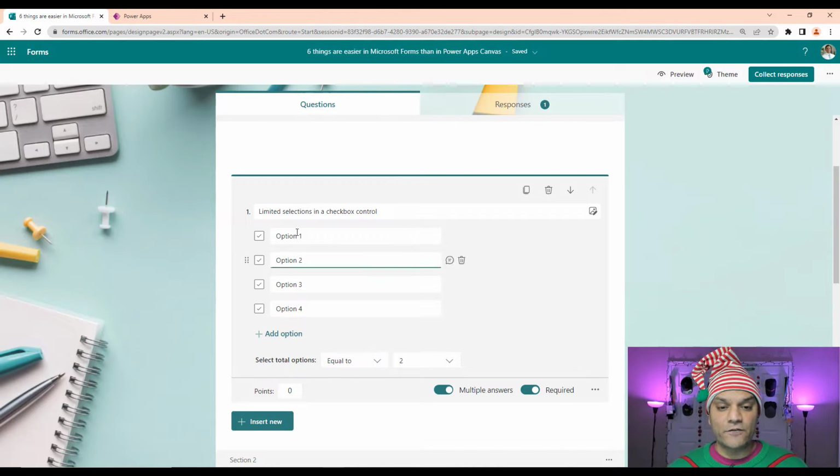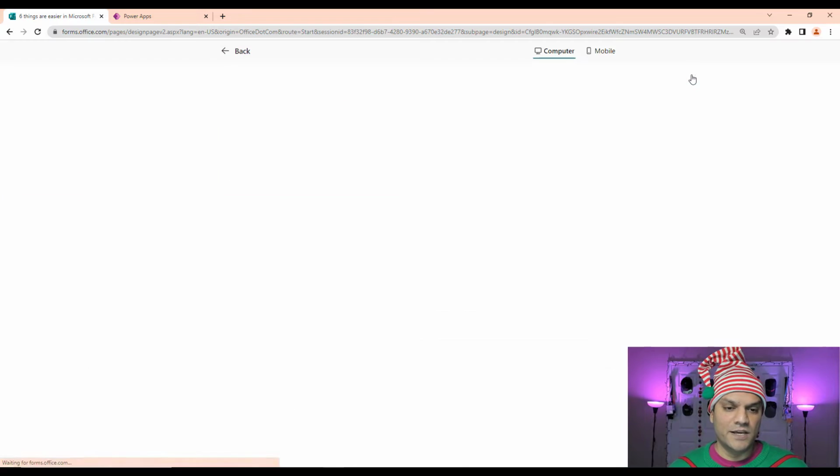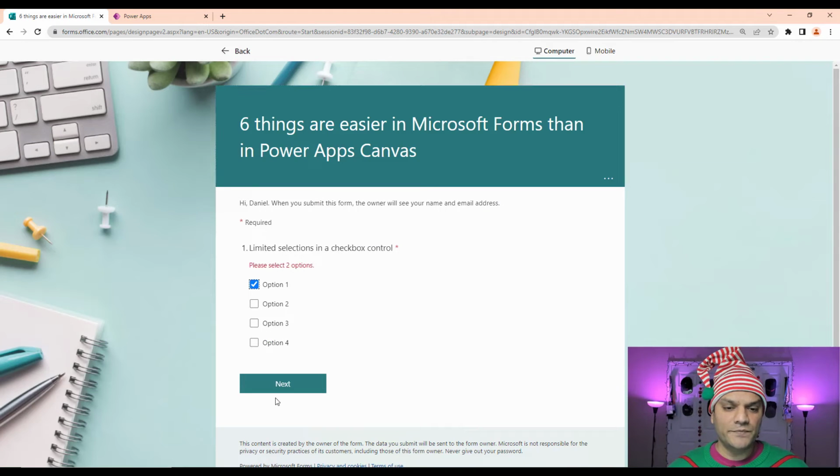So by default, for this question, I've put 4 options over here, and I'm only allowing them to select a value equals 2. So check this out. If I come over here now, if I do a 1, if I do a 2, after that, these options are grayed out. Literally, I'm clicking over there, nothing's happening. But it's also dynamic because if I unselect this, the boxes become available, which means now I can go select another checkbox, and then the other one's grayed out. You see how awesome this is?